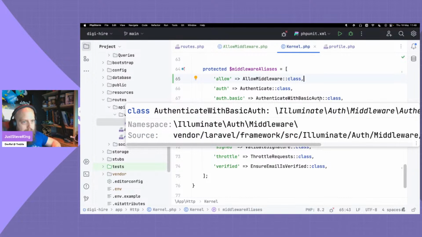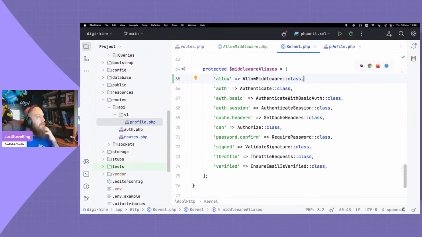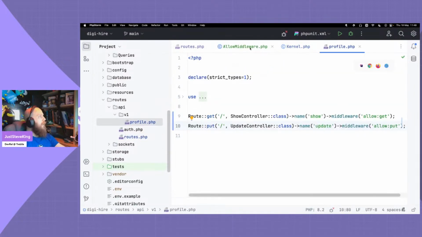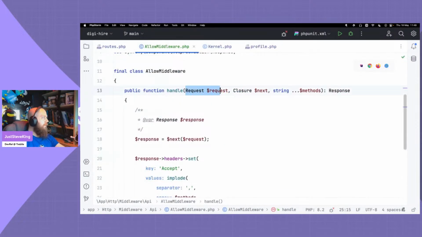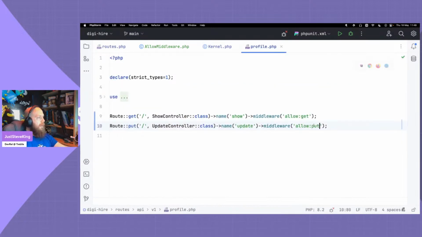So, explain method. Basically in your middleware, by default, you're going to get the request and the closure for the next piece of middleware along the pipeline. You can pass through additional arguments. I'm getting a random phone call from London. Go away, spam. You can pass through additional arguments so that on here I could say, and also allow patch.